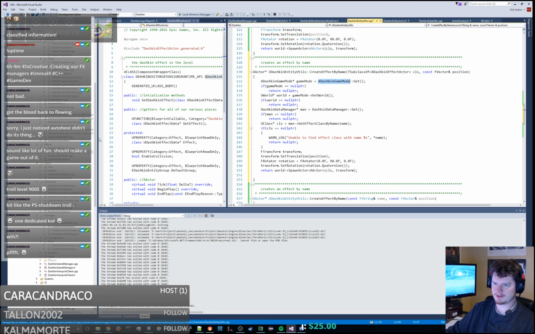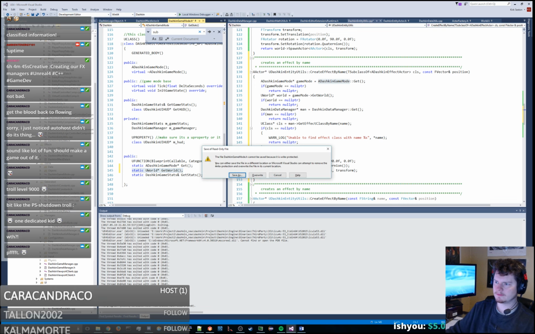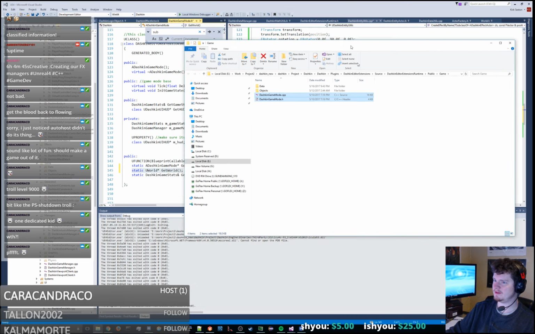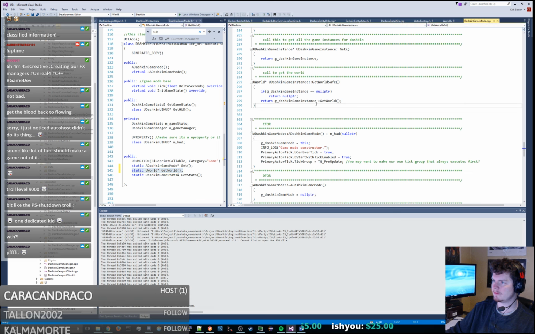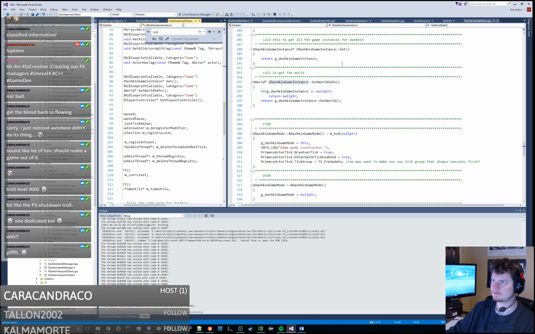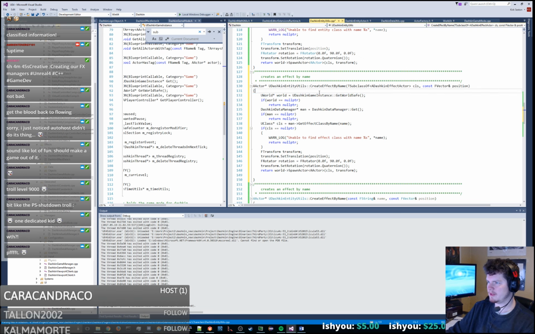Do we have a get world on Dashkin game mode? Because if we don't, we should. Yeah, let's add one. U world, get world. Probably already have one somewhere, but obviously I don't know where the hell it is. So that means it doesn't exist. Holy shit, it's right there, isn't it? It's staring me in the damn face. Get world safe. And it's on the U-Dashkin game instance. Alright, so we want U-Dashkin game instance, get world safe. Just shut that off.